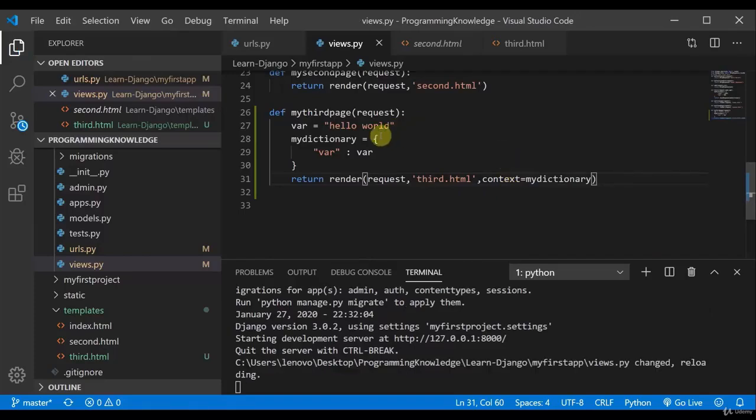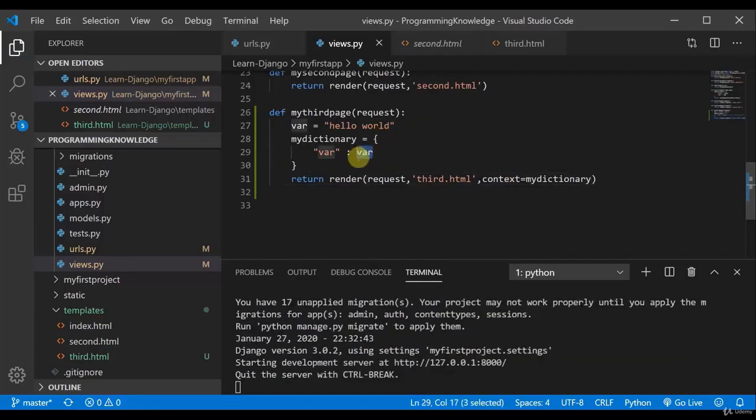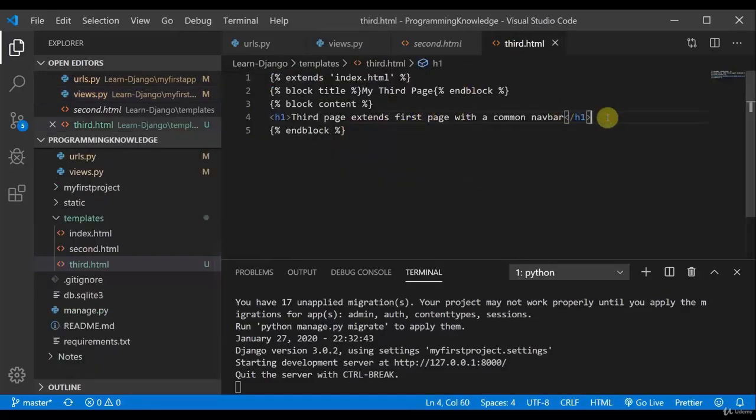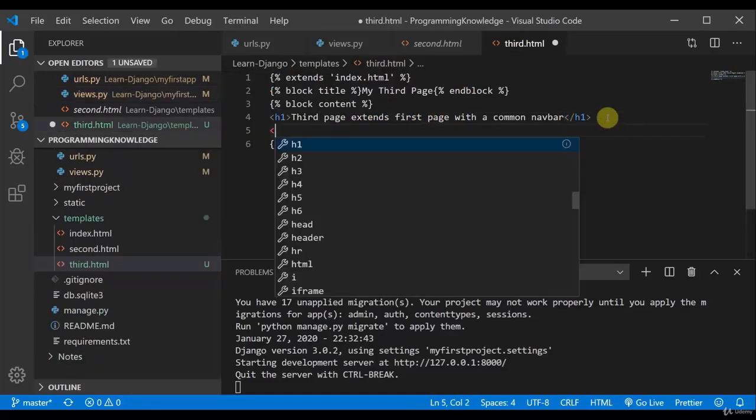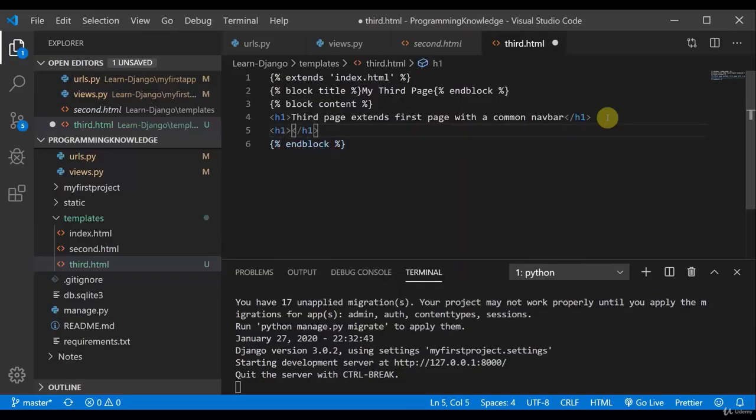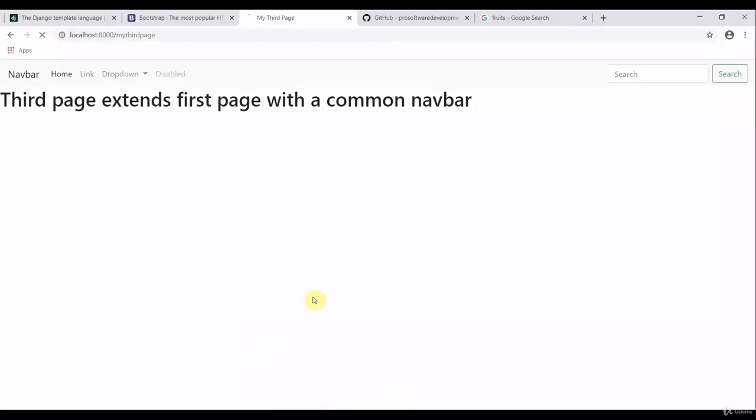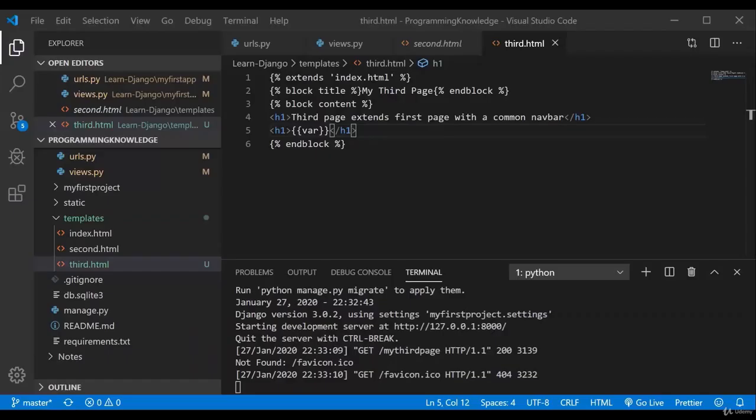Now you are passing on variable var. So this is your variable. Basically this has the data on the right side, the value, and on the key side you are naming the name which is going to be rendered on the front end part. And now I am going to declare an h1 heading, and to initialize the value of the variable I am going to type var. Okay, this looks good. Now I will refresh this page. Now it says hello world. So this is pretty cool.